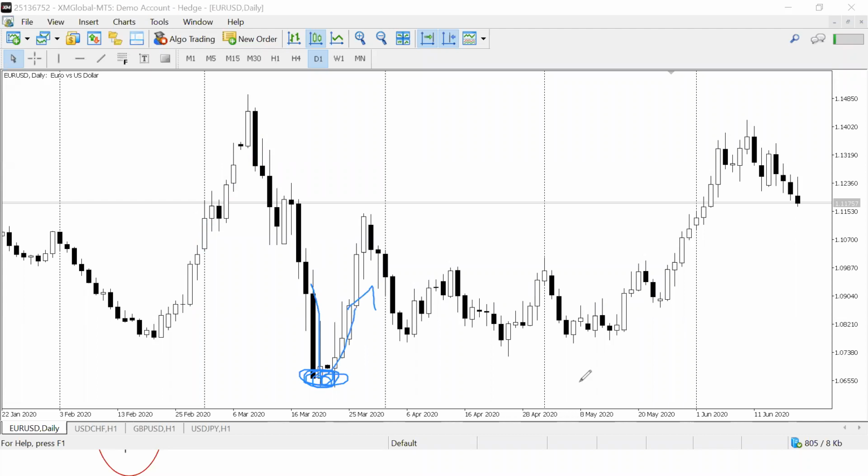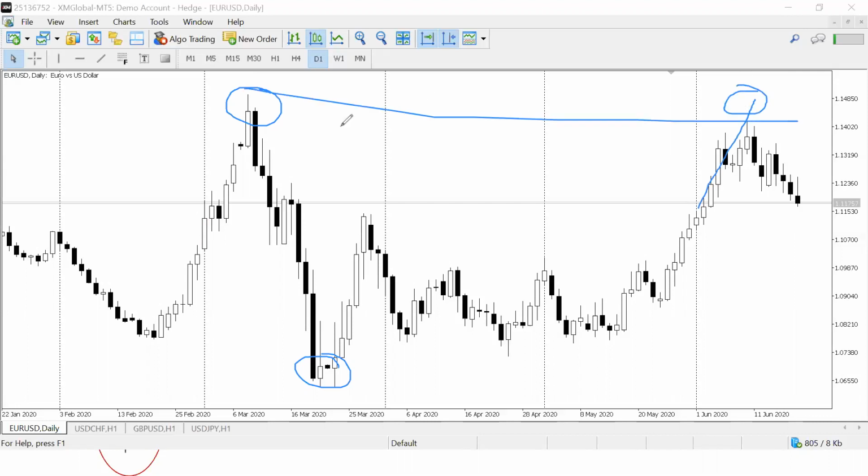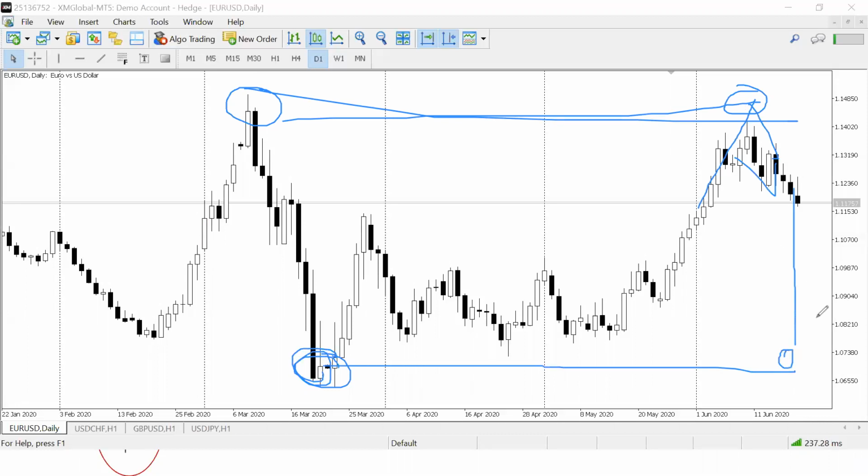So, based on those areas, no, itong dalawang area na to, alam natin na merong chance na pwedeng tumalbog ulit yung market dyan. Meaning if the market revisits that same area, there's a good chance that the same thing might happen again at pwede siyang bumagsak ulit. At dito din, when the market comes back to that area, there's a good chance na pwede siyang tumalbog ulit. So that's the concept of your supports and resistances.